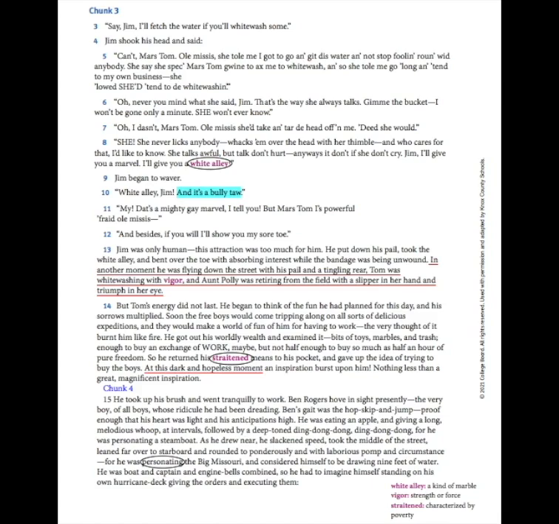Down here, we have an underlying comic situation, and in another moment, he was flying down the street with his pale and tingling rear. Tom was whitewashing with vigor, and Aunt Polly was retiring from the field with a slipper in her hand and triumph in her eye. So this is a moment that I thought was really funny because this is basically Tom's first attempt at getting out of whitewashing, and Aunt Polly crushes his dreams.